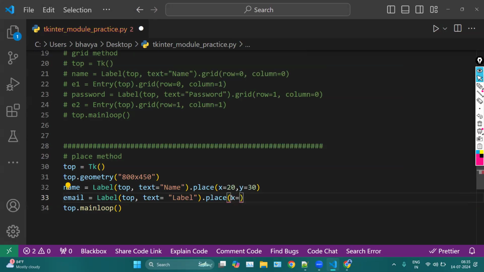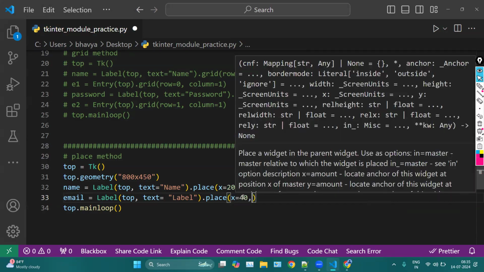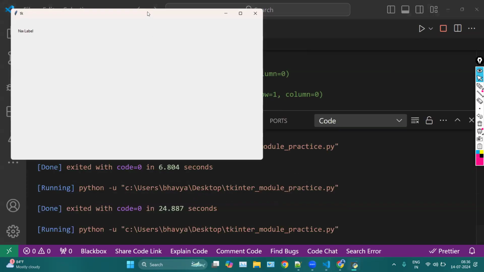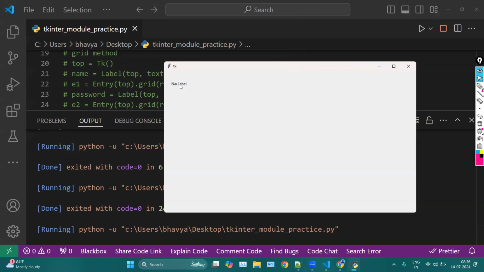So I will use an x coordinate, let's say 40, comma, y equal 30, let's run it first to see it. See, label is coming on top of name.